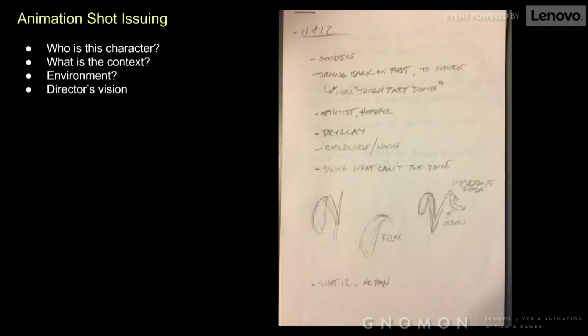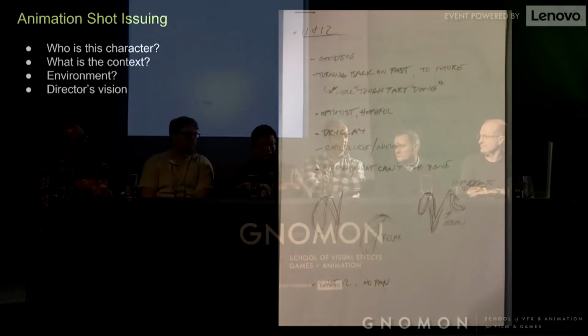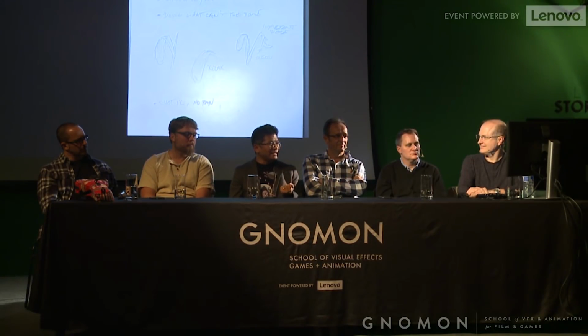So who is this character? Kevin told me about the story of Dan, and I got the backstory of it, so I knew where he was coming from. I knew things about the environment that he's in. I asked about the ground. Okay, so he's a character. He's in the ground. I need to know: is it hard soil? Is it loose gravel? It was dry clay in this case. Who is he? Kevin was saying he's childlike. He's naive. He's an optimist. He's hopeful.